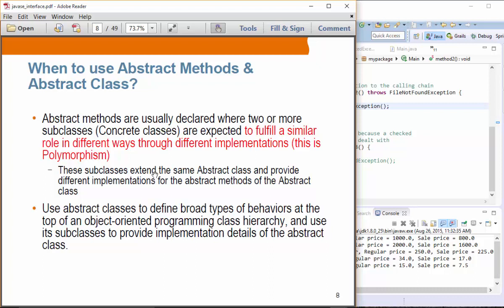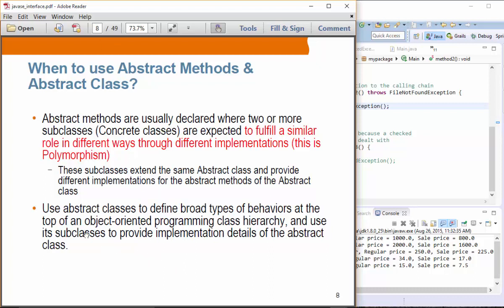For now, just consider that abstract class and abstract method could be used to provide polymorphic behavior. In our previous presentation, we talked a little about polymorphic behavior by using overloading methods of the superclass. Usage of abstract method and abstract class is another way of providing polymorphic behavior. For now, don't worry about this bullet, because we're going to talk about it in detail later on.